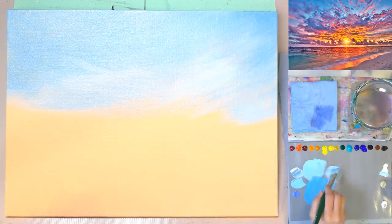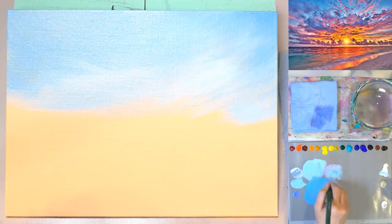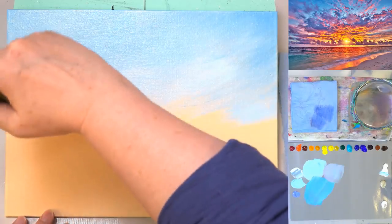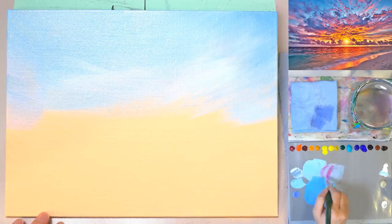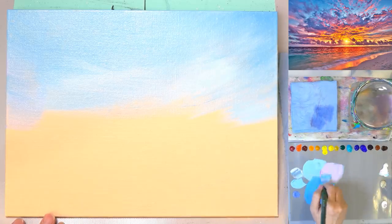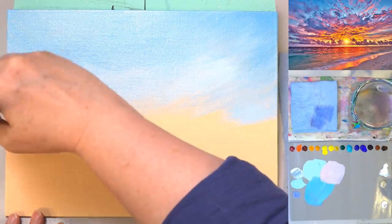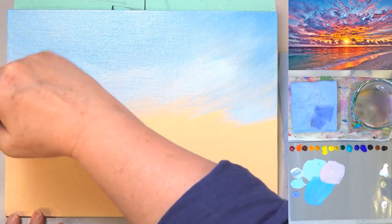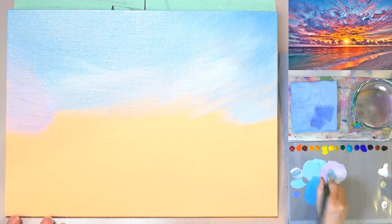Grab some white here. And grab a little bit of my pink. I'm going to stick with this bigger brush here just for now. And I still have those blues on my brush, so it's making a kind of purpley color. I'm going to come in down here and add this pinkish purple color. Quinacridone magenta and white. And it's mixing just a little bit with this blue, so it's creating a soft purple. And if it's going on too dark, just add more white. Want it to be nice and soft.